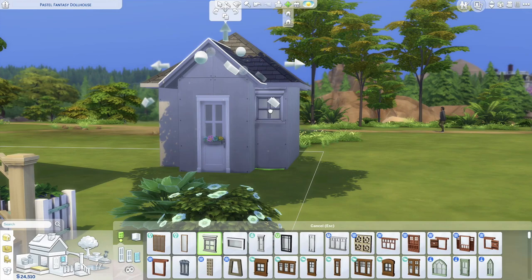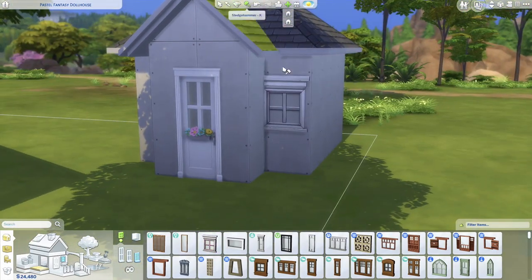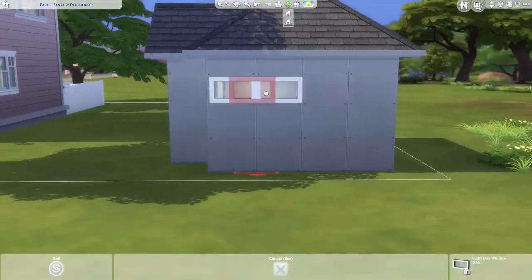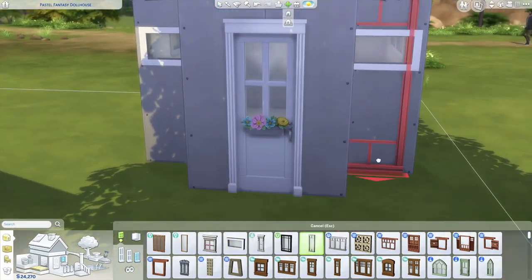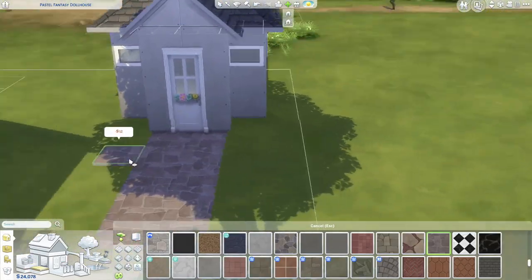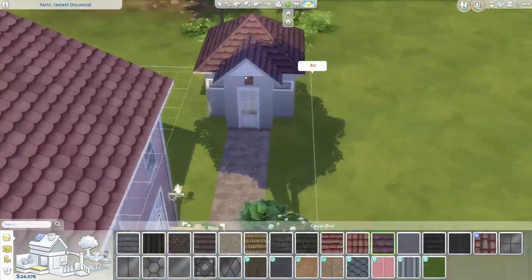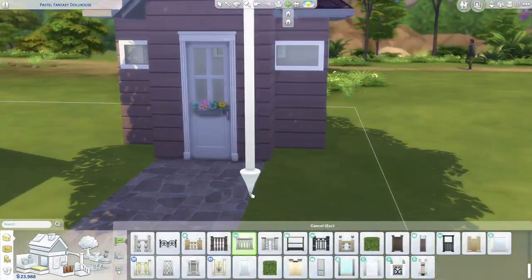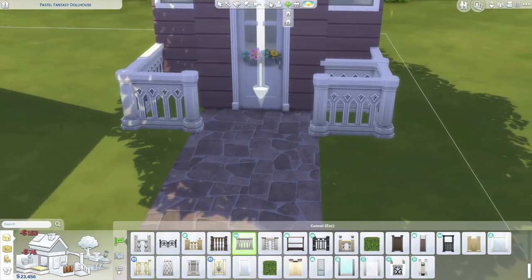It's supposed to be like a little utility house where you can have all your crafting stuff. I always envisioned it would be a place separate from the house — your little personal getaway where you can go and relax, unwind, listen to music, just be in your element. When you're done you just leave, so if there's junk on the floor or projects still scattered, you can just leave it and not feel guilty.